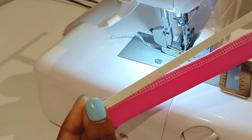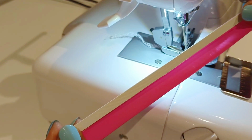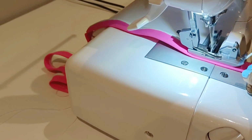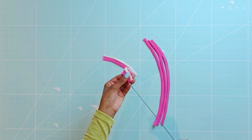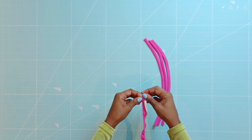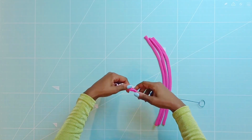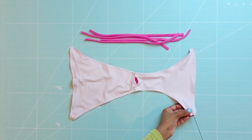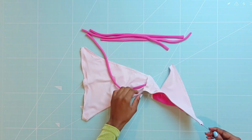Serge a 1/4 inch rubber elastic onto the straps like so. Sew the elastic on with zero tension. Using a loop turner, pull your straps right sides out. Use the loop turner to pull your straps through the gusset and clip them into place.